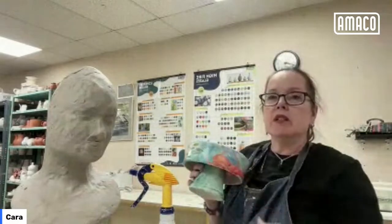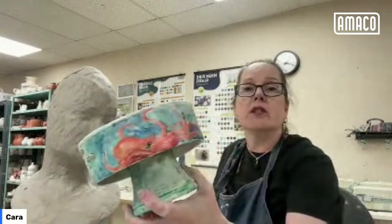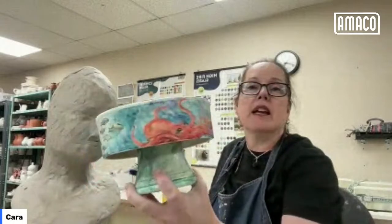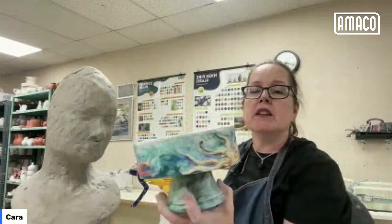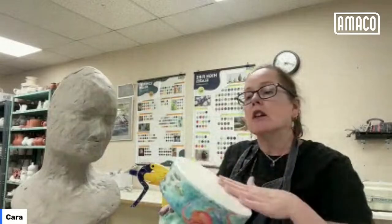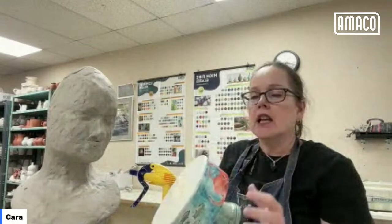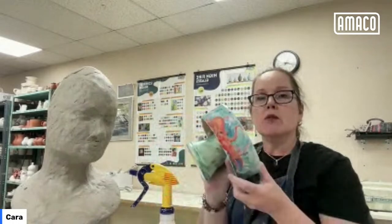I'll show you what I have in mind — for those of you who've been tuning in also on the Q&A with Amaco on alternating Tuesdays. This is what I have in mind — not necessarily octopi, but this is my finished cake dish with my painted octopi. I really liked how it came out. This is two coats of satin matte white on the 11M clay, and then directly on the raw glaze I painted with underglaze smugs. I get this really satiny smooth finish with a very painterly effect. I'm going to do something like that on the bust and see how that goes.